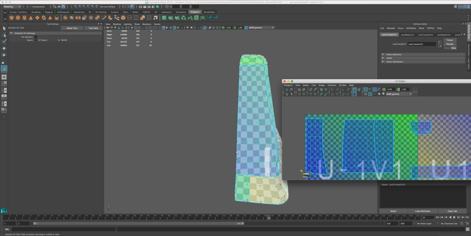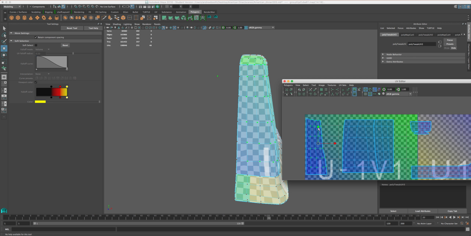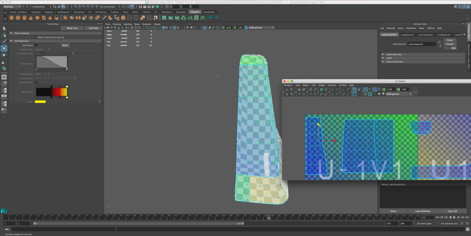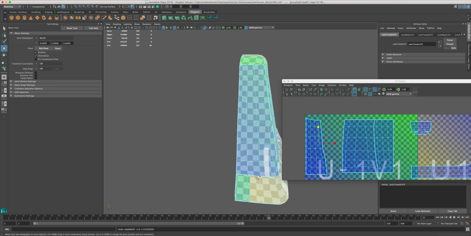See, this is not too bad, but the problem is this bit here. I mean, you could select it and then put it back in its place and just unwrap the UVs that way. But as you can see, it's distorting it even more.